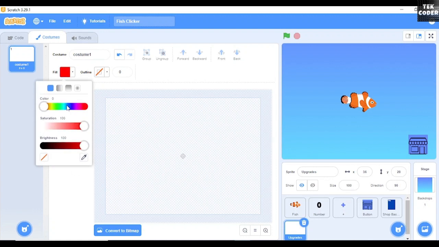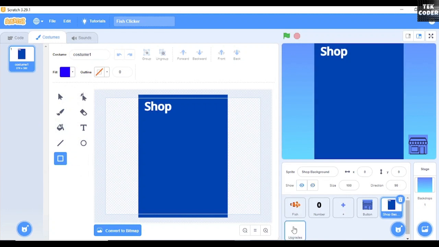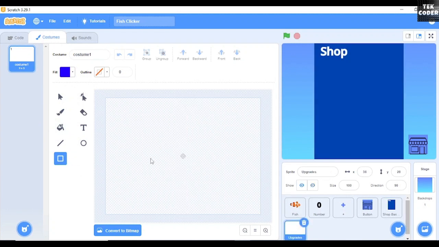So we'll show this for now just to position, and then I'll hold the shift key to create a perfect square, and then the alt key to make it wider.